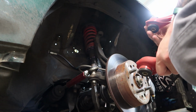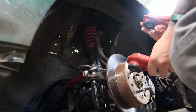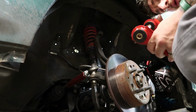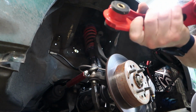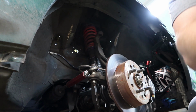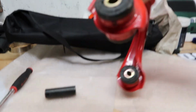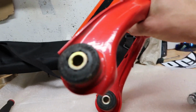Well, these bushings don't look as bad as the other side. I've already done the other side, so. I don't know if you guys can see that or not, but that is cracked. Actually, I'll go ahead and show you what the other side looked like.